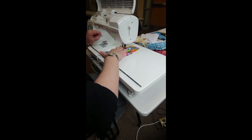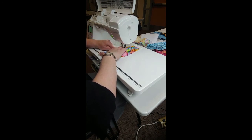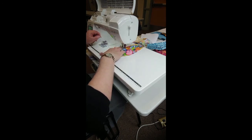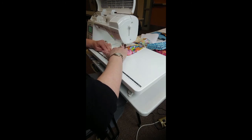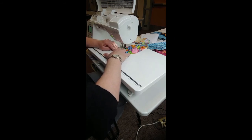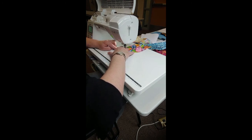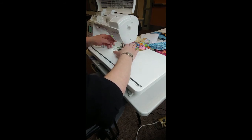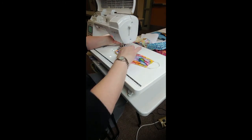To the middle, so I'm going to remove my pin. And remove the second pin. And we'll plant our needle and pivot again.